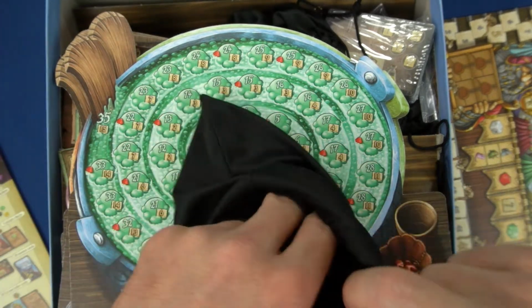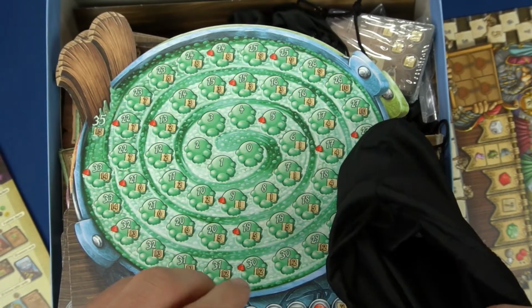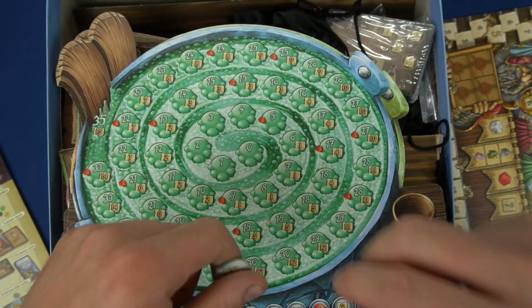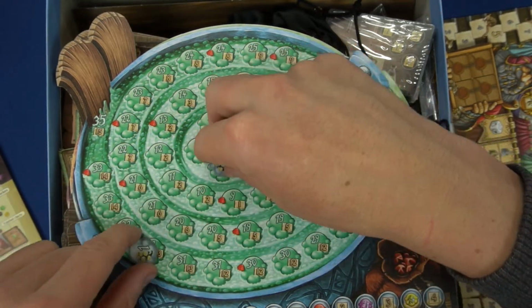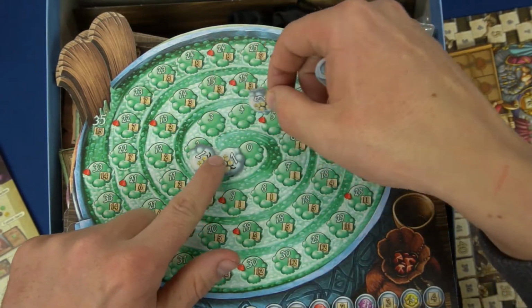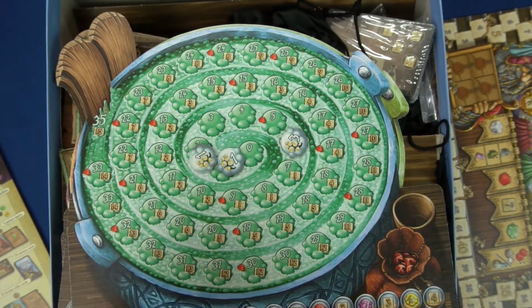So basically, in the game, you're grabbing ingredients, oh, that's a rat. This goes in your starting space. But you're grabbing ingredients until you choose to either stop or continue going and you bust. So you'd be like, oh, there's a 1, so it'd go on the first 1 spot, then another 1 would go there, and then there's a 3, so 1, 2, 3, right there. So we're already pretty close to exploding.